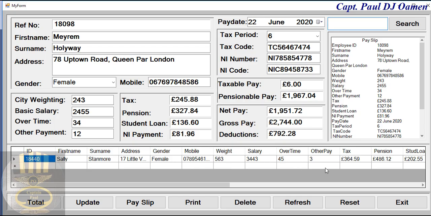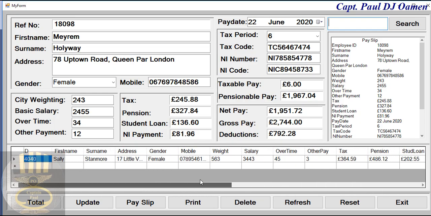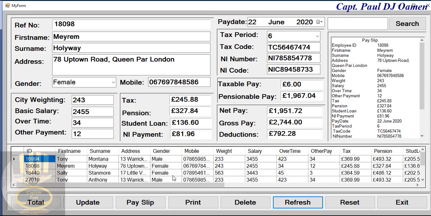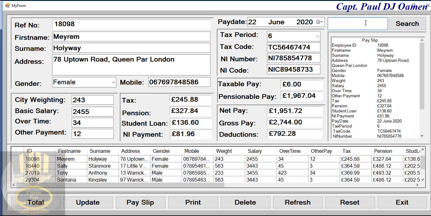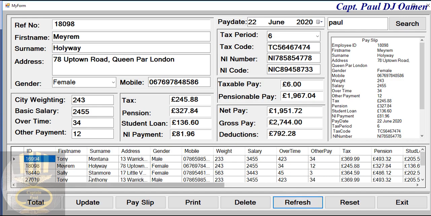There we go. That's Sally. We have Sally's details there. Those are all Sally's information. Now refresh, decision time. There we go. We repopulated the whole system back. So that's the purpose of the refresh. Let's check for Paul. Hit on this button. There's no Paul there.